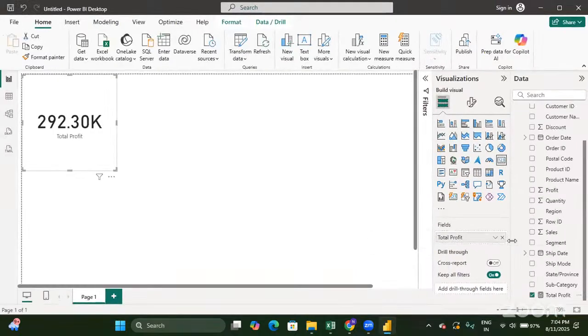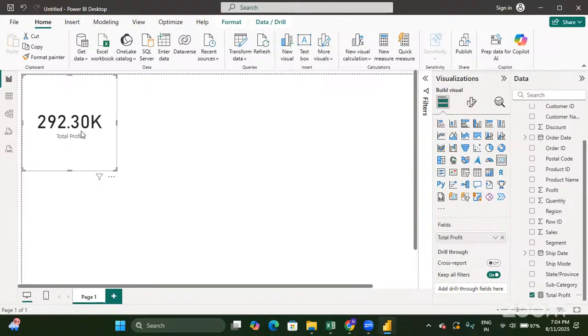So the card visualization allows a maximum of only one specific column or measure to be added to it. You cannot go beyond that, guys. Okay, so we have added the total profit to this card visual and I'm able to see the value. So this is my overall profit.